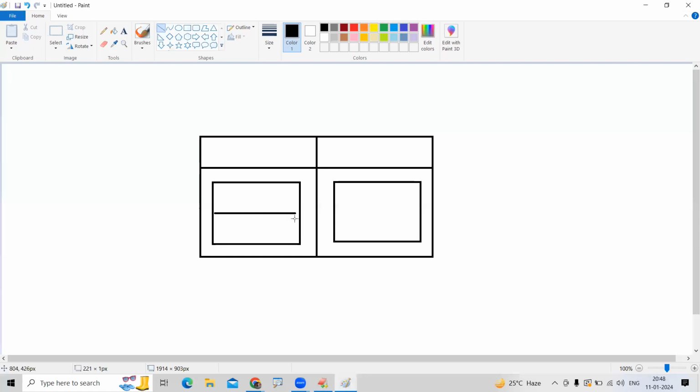In this table also, 2 rows and 2 columns are there. This is the outer table, first row, second row. This is the inner table, first row, second row, first row, second row. And this is the outer table, first column, second column. The inner table has first column, second column, first column, second column.